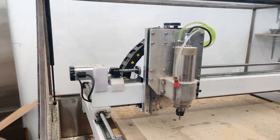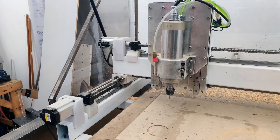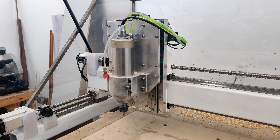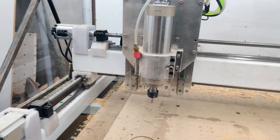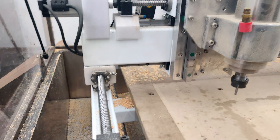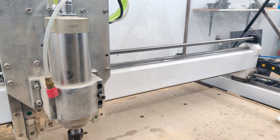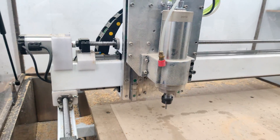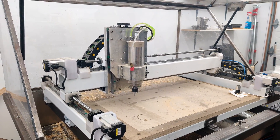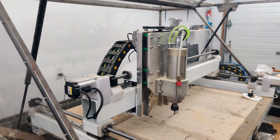I'm running 2,000 steps per revolution now instead of 1,000, and I'll probably play around with that — I've gone up to 5,000 steps. The biggest thing I noticed is when running the edge finder or moving slowly, it's very, very smooth and doesn't make any noise. Finding a corner is very exact with more than 1,000 steps per revolution. I don't really think there's too much reason to go extremely high with that. My main limiting factor on the Z is the RPM the servo can go up to.